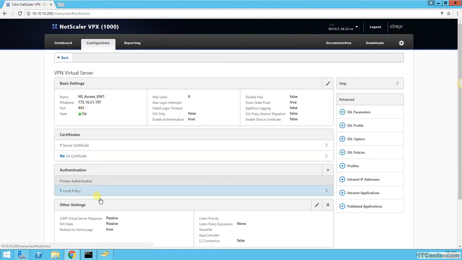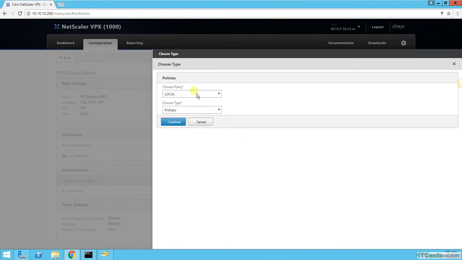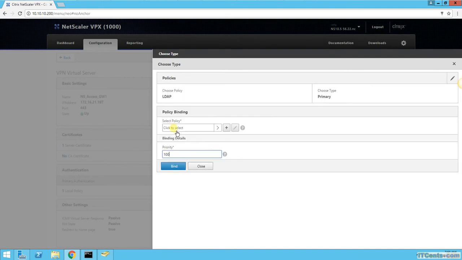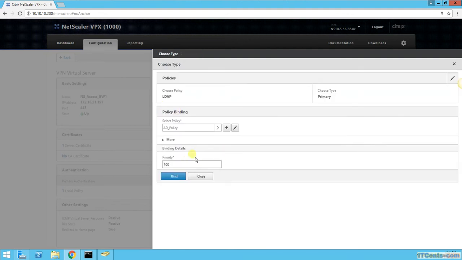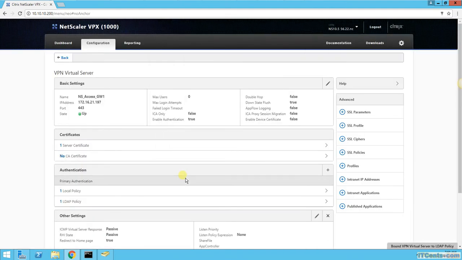Right now there is one local policy here, correct? So if I say add and policy type, say LDAP, and I can choose primary, and I can choose AD policy and maybe make it priority 500 and bind this as well.